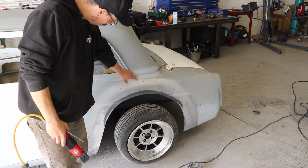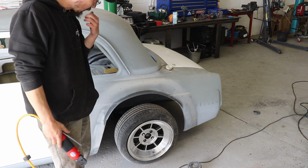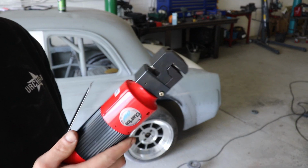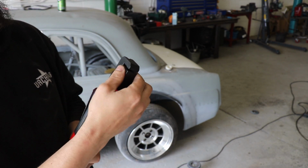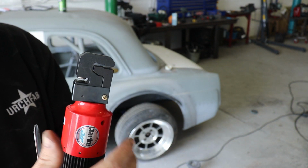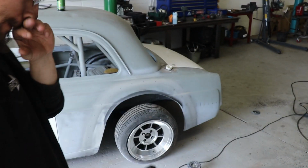Right, so I just cleaned it up and then put some weld through primer on it. I'm going to weld up all these holes before I put that on, just because I think it'll be easier. A friend of mine lent me this air juggler, or edge setter, they get called sometimes, for doing a stepped edge, same as the manual one I got, and this one's got a hole punch. So we're going to try this out, see what it works like.